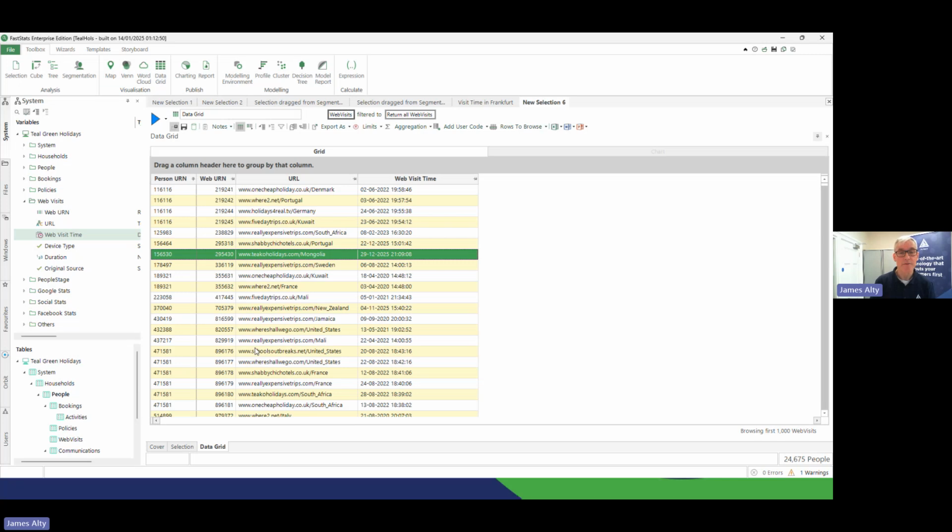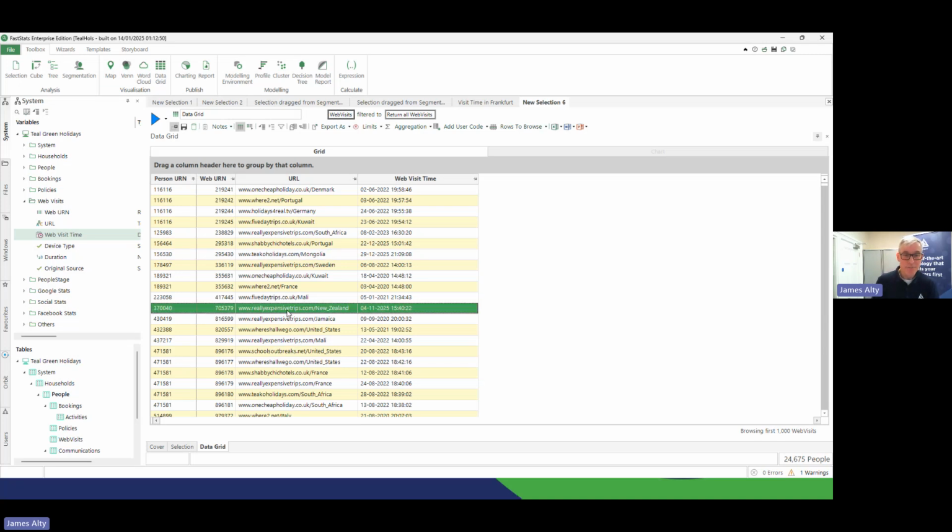Maybe, just maybe, I want to go and pick off one of these URLs. In fact, if you're a real FastStats expert, you can turn this into a hyperlink field anyway, but I haven't done that. So very many years ago, I created some crazy domain names. I'm not sure this one, reallyexpensivetrips.com, is going to sell much, but if I want to, I can now copy that cell content, and just to illustrate, if I paste that in there, I've just got the one field. So previously you got the whole row, which could be a little bit fiddly to deal with, and no longer.